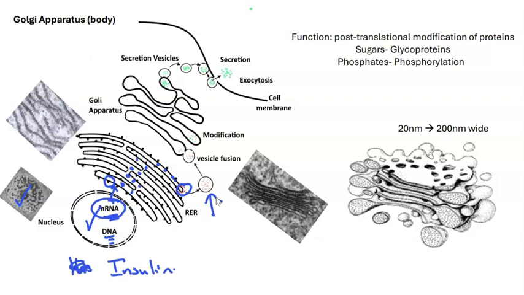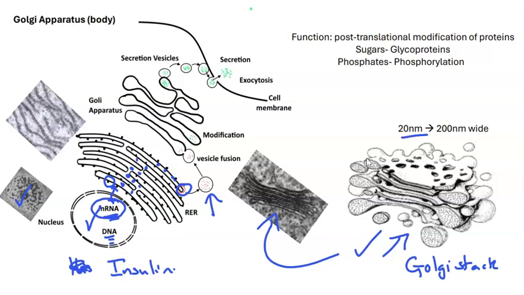So this has other layers of membranes, and they're shown more clearly in this image here, and then the micrograph is shown here. This stacking of membranes is indeed actually known as a Golgi stack. And variously, the size of those can vary between 20 nanometers and 200 nanometers. So notice that we're down to very small units of measurement again.